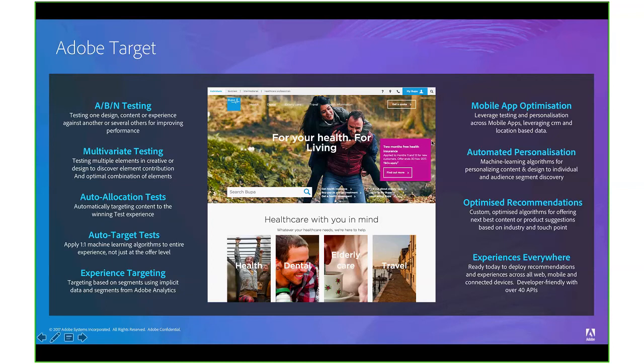Mobile apps: clearly I can use any of the capabilities that we're talking about here in my mobile app testing as well, so that's for native iOS or Android devices. And then these last few here: automated personalization is an extension of auto target, where we're looking to really push some of that machine learning, and we can talk through what that means.